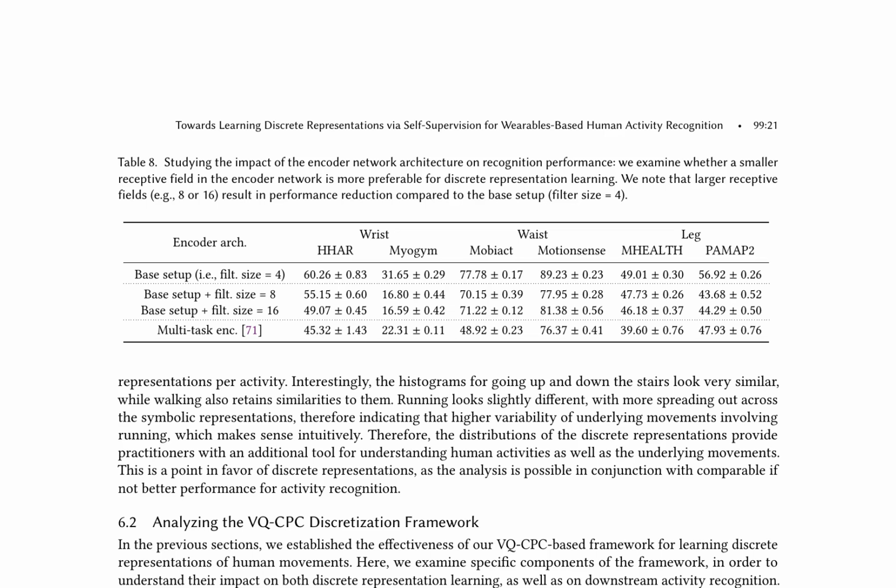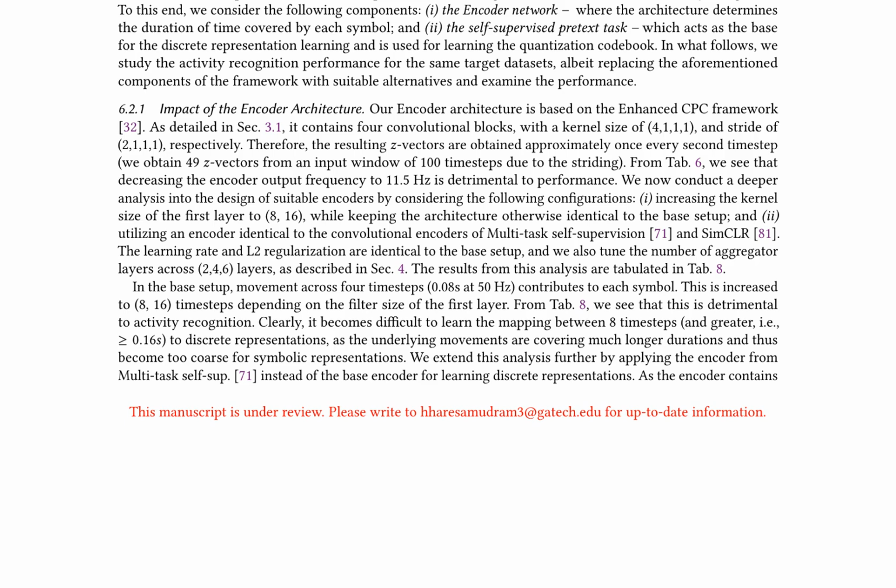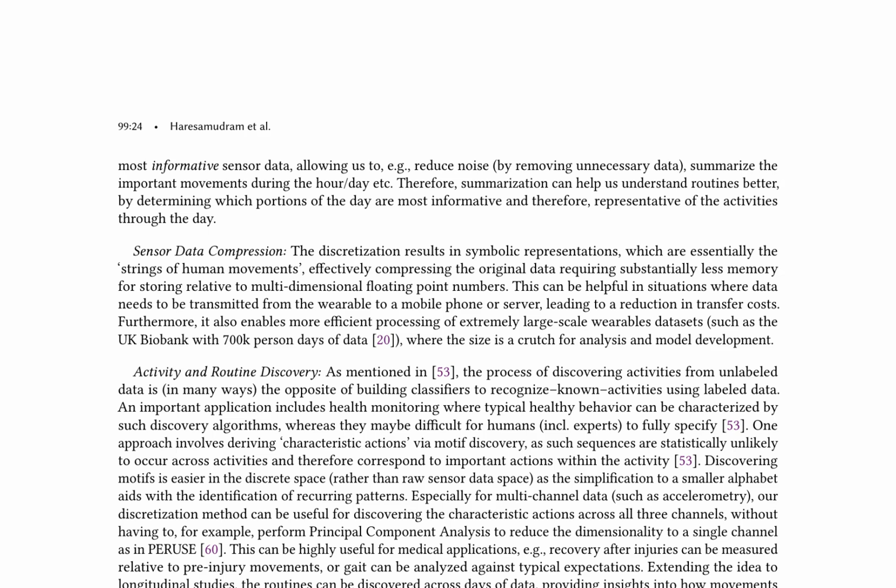The proposed method demonstrates that the performance of activity recognition systems based on learned discretized representations is comparable to, if not better than, when using dense, continuous representations derived through state-of-the-art representation learning methods. This approach has significant implications beyond standard activity recognition, including leveraging established methods from natural language processing to extract key information or summarize the most informative sensor data. It also allows for a better understanding of routines and reduces noise in the data.